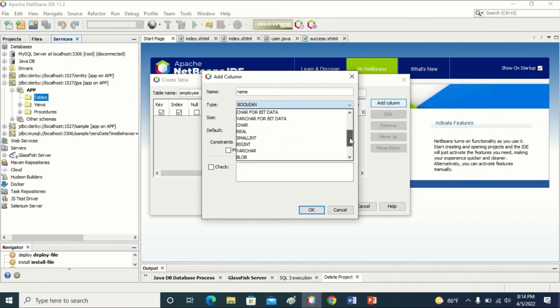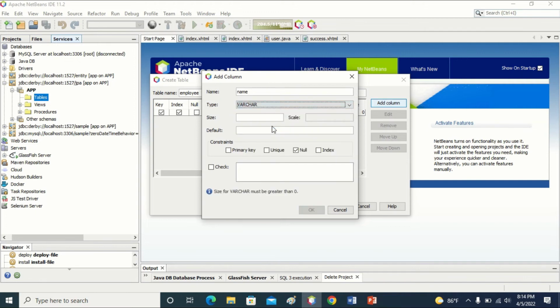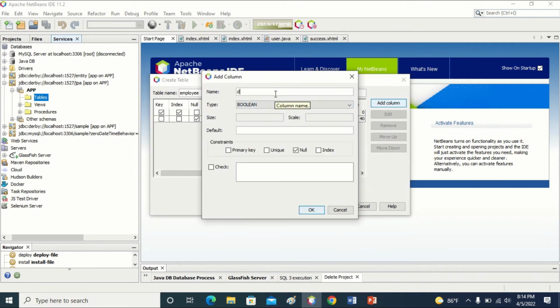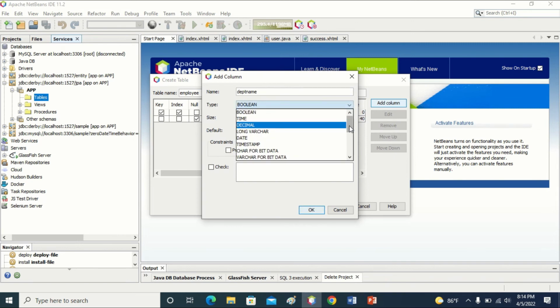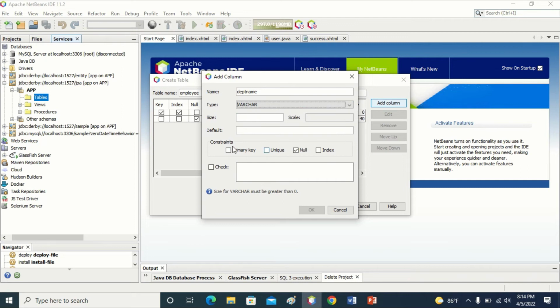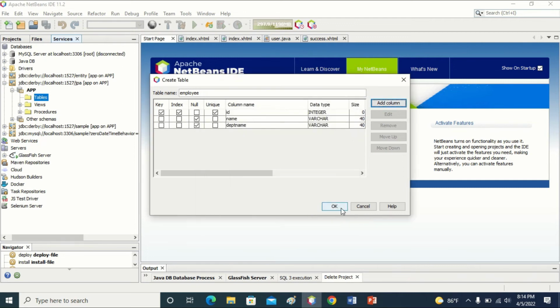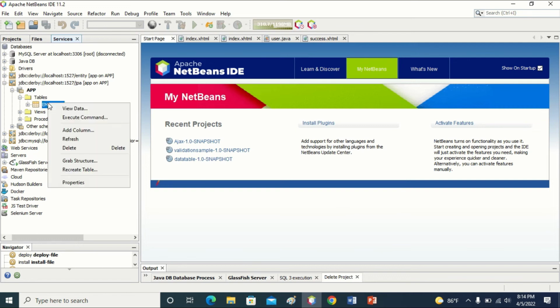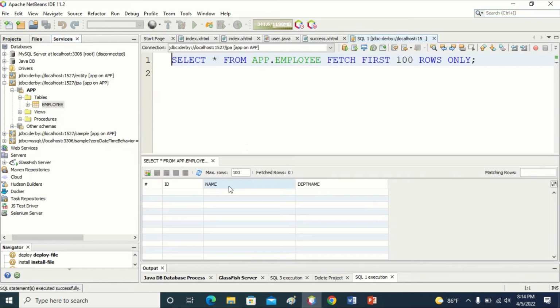This is going to be varchar, size 40. I'm going to add one more column, department name. This is also varchar, and the size is 40. So now we have added 3 columns to this table. Now I will show you the table. The table is empty.